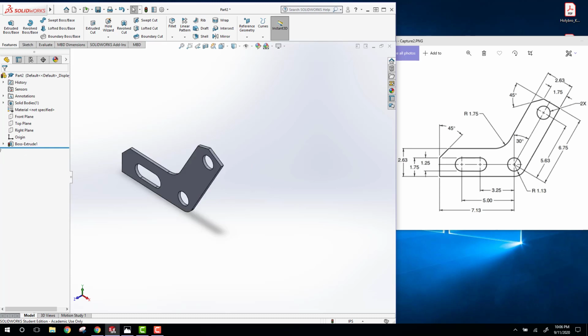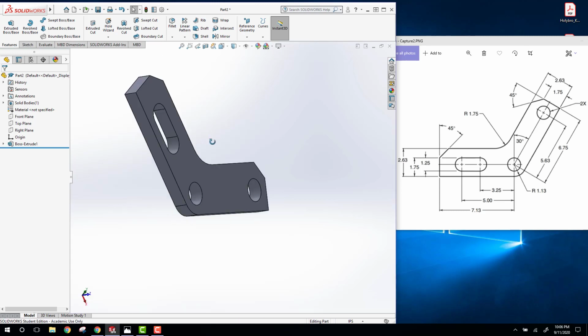And then you'll see over here, you say, but nothing happened. Well, there's a little stoplight here that's saying that the part needs to be rebuilt. Now, you can use this up here, or you can use the key combination of Control B. Either way, I'll just click the Rebuild button. And there's my thickness now that I've rebuilt it.